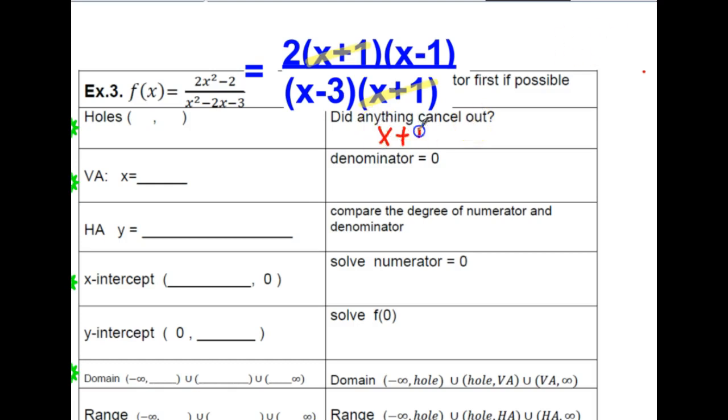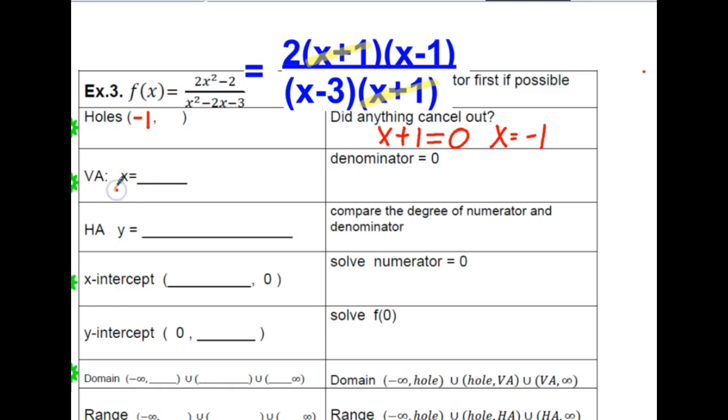Where x plus 1 equals 0, where the canceled out part equals 0, that's where there's a hole in the graph. And so where's the hole in the graph? X equals -1. This is a point on the graph. That's just the x value of the point on the graph. What else are we going to have to figure out? The y part, but we're doing the y's tomorrow. So we'll come back to the rest of this tomorrow.